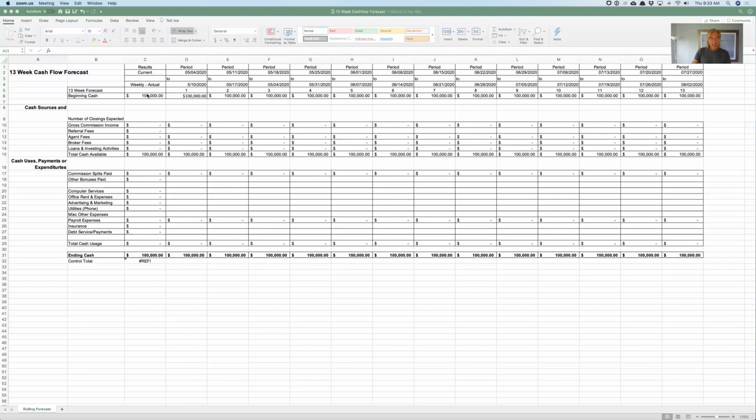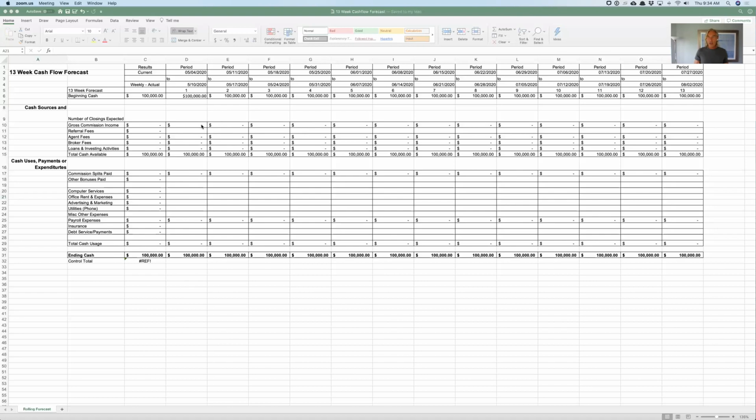And so you have your beginning cash, and these two things here are going to match up. And then going down here, adding what comes in will give you total cash available. And then you have your outflow, including debt service and payments, total cash used, and your ending cash. And so you want to start with your forecast for this week, or if you want to start with next week, the week thereafter, the week thereafter, the week thereafter.